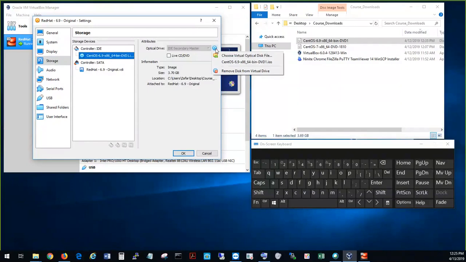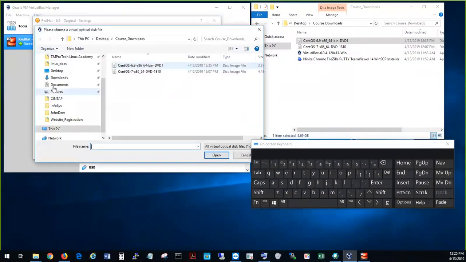One second. Yes, I found it, but I think I need to download it. Oh, you haven't downloaded it? I downloaded it, but I can't see it on my PC. No, so go to choose virtual optical file, and more than likely it's in your folder that says downloads. Try going in there. I'm at the storage. It says empty there. Okay, so click on empty.